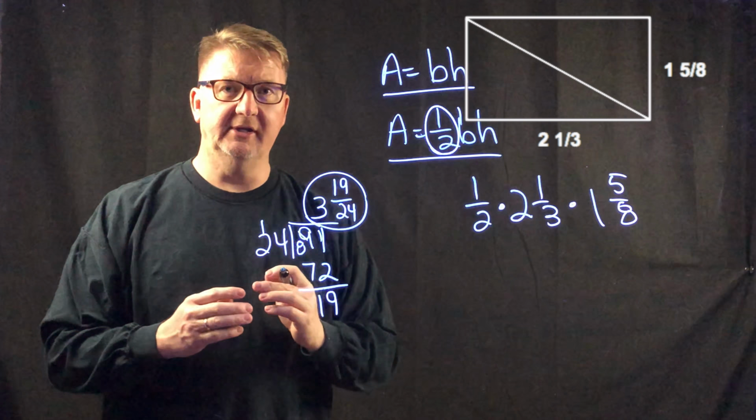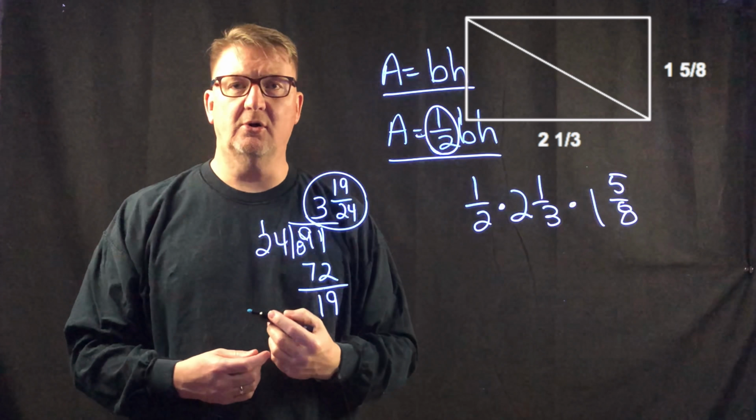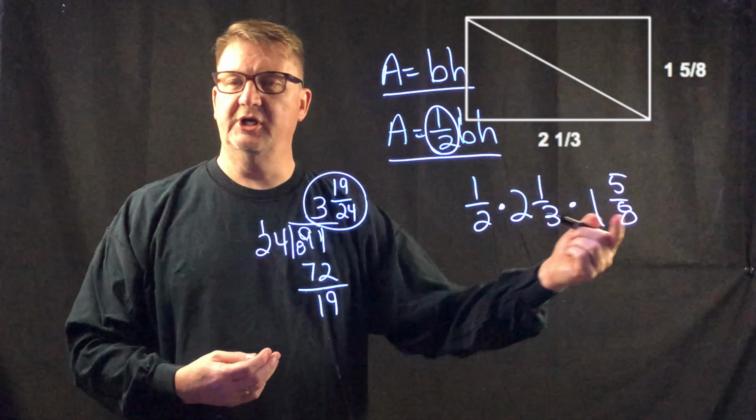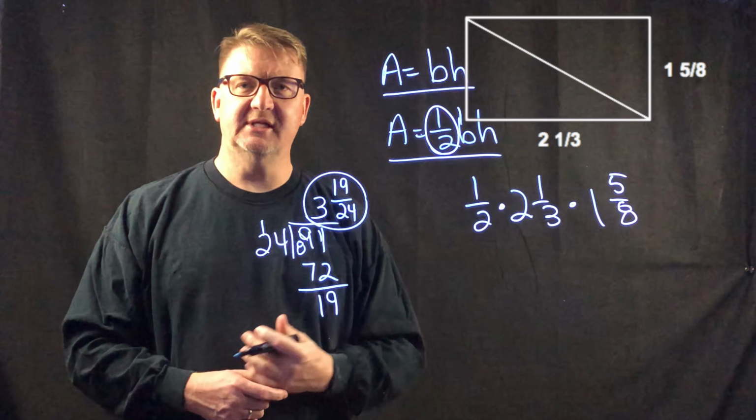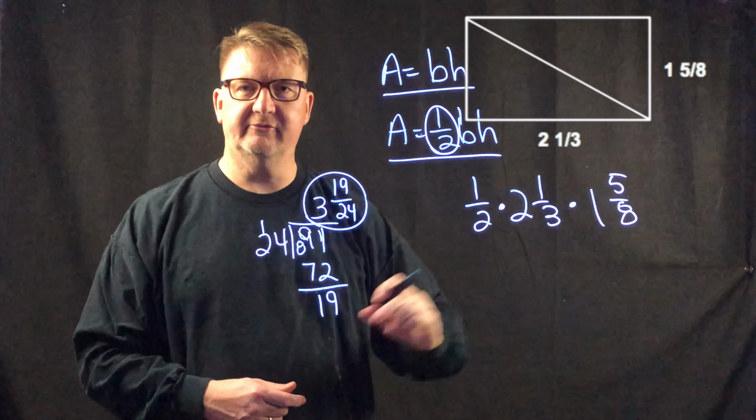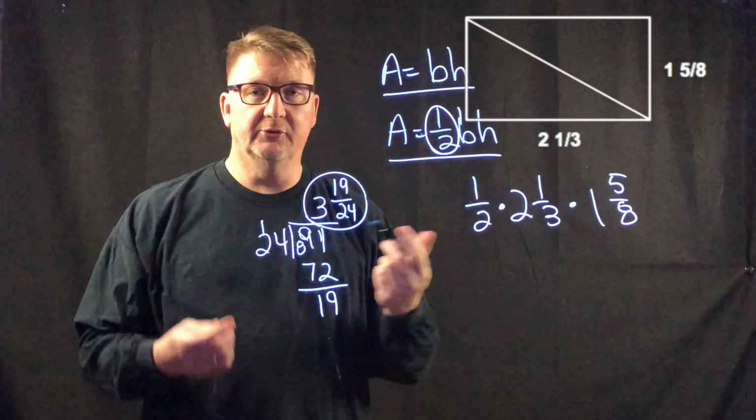So you can do this any way you want to. Multiplication is what we call commutative, which means you could change the order. You can multiply them any which way you want to, and you'll always get the same answer. So I'm just going to move straight from the left to the right. I can only multiply 2 at a time.